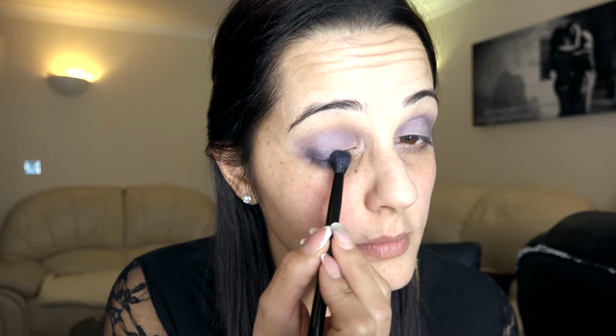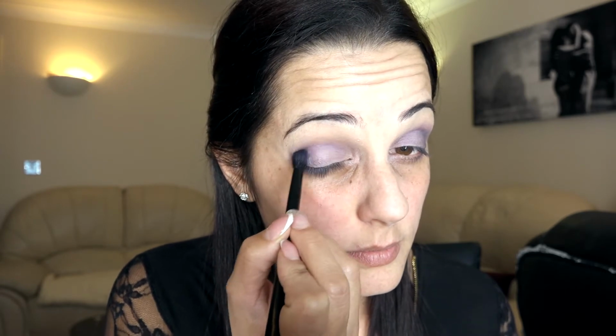Then I am going to use this dark blue by Sisley called Navy. As we don't want any harsh line, I am blending it out with my Meshuggah brush.